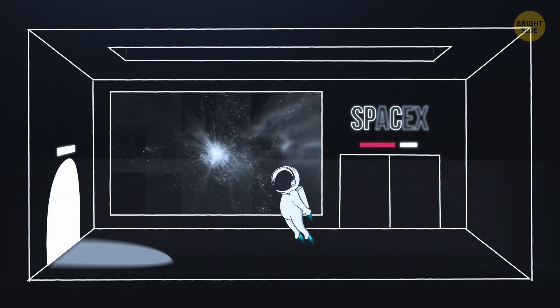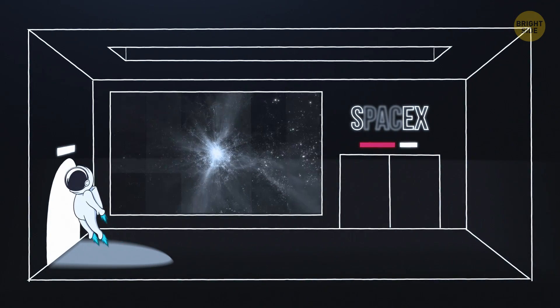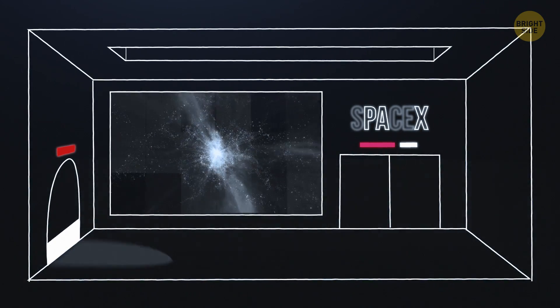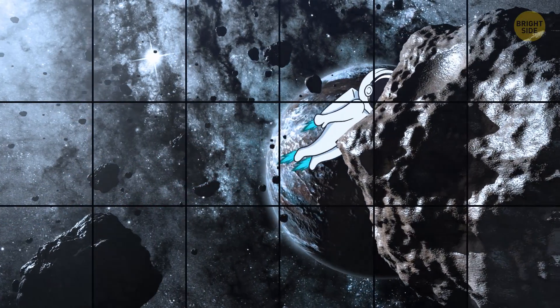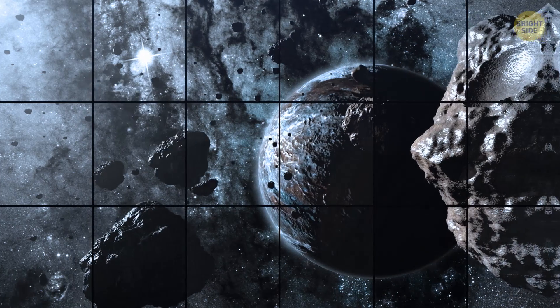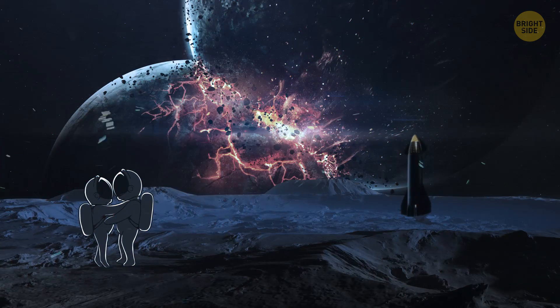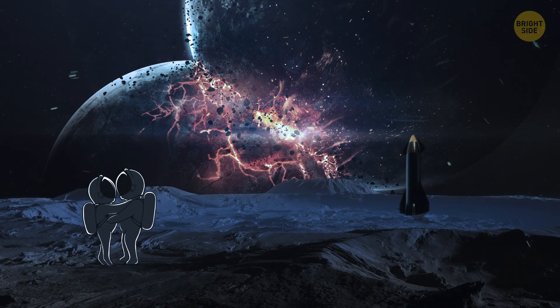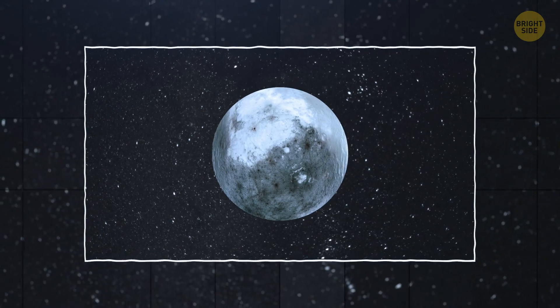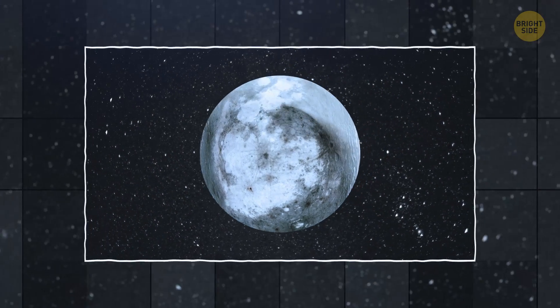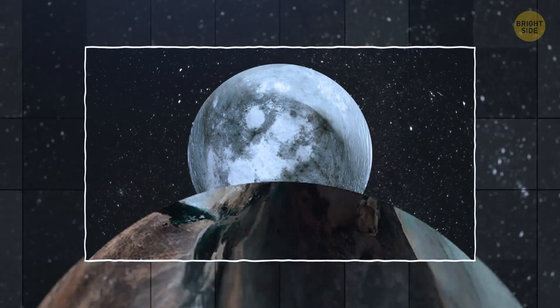Planetary collisions are most likely to happen in the first few billion years of a star system's life. Because it's still forming, a large number of objects are floating around, ready to smash into each other. There may have been 100 planets as big as Mars zooming about just after the solar system took shape. At this stage, collisions can happen frequently between two large worlds the same size.